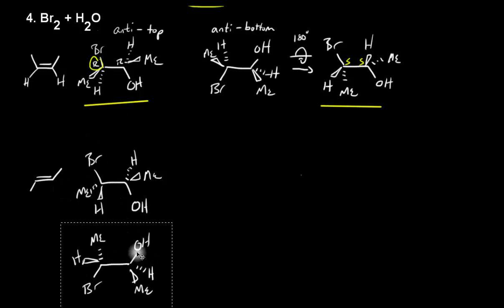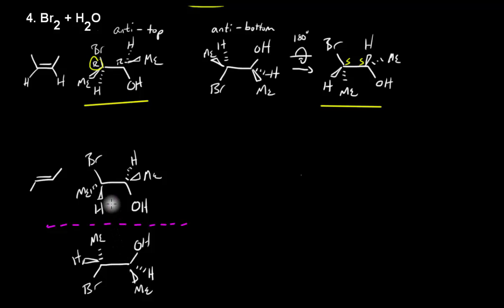I'm just going to move this guy down a little bit. So if you think about the way this is oriented, we basically have a mirror image. So if you drew a mirror image going across like this, you have the hydroxy pointing up, bromine pointing back, methyl pointing into the other room, and hydrogen pointing towards you. So this is a mirror image, and this is another mirror image. So hydroxy is pointing towards each other, methyls are staying back, the hydrogens are facing back, and the methyls are facing forward.